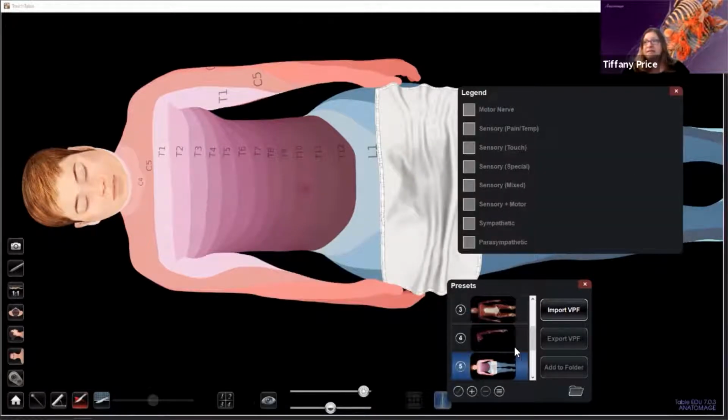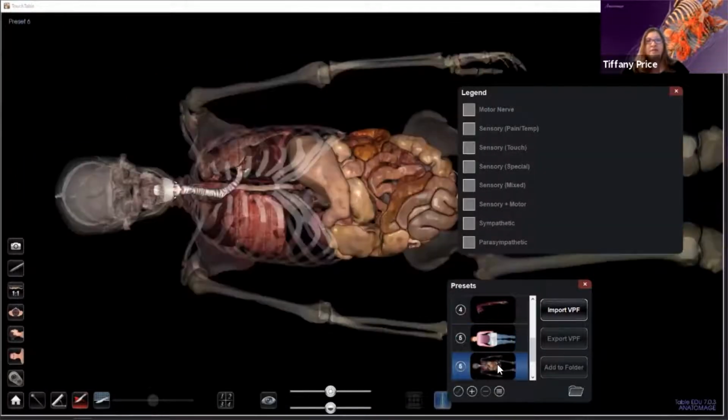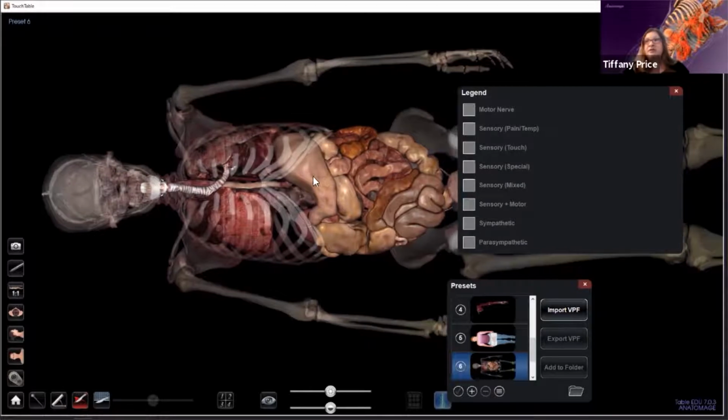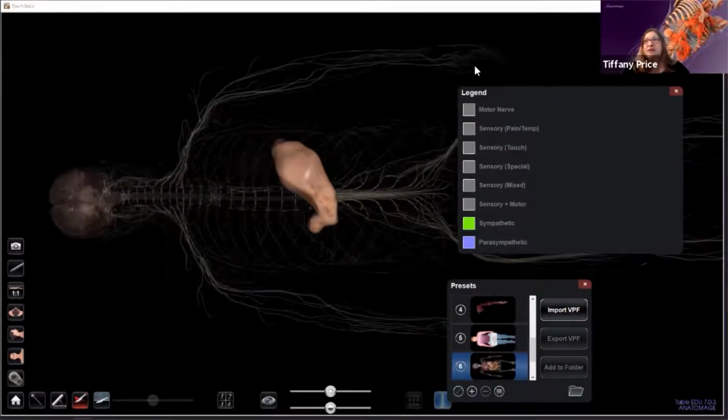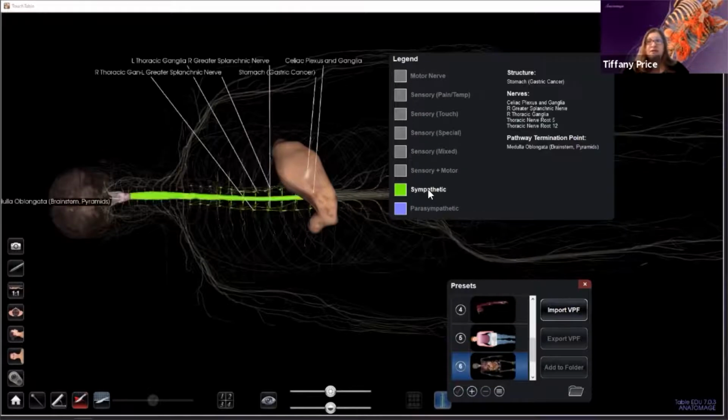So then our last way that we can use this is the organs themselves, looking at autonomic innervation. We don't have autonomic innervation in there for every single organ, but we do have all of the major organs. So if I click on something like the stomach, it's going to have me decide whether I want to see the sympathetic pathway or the parasympathetic pathway.